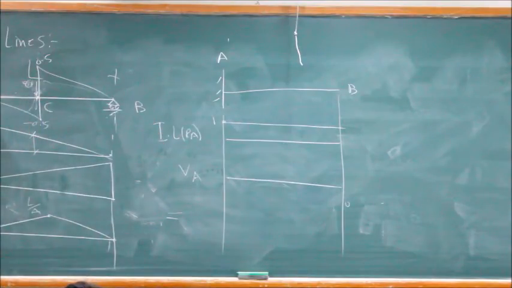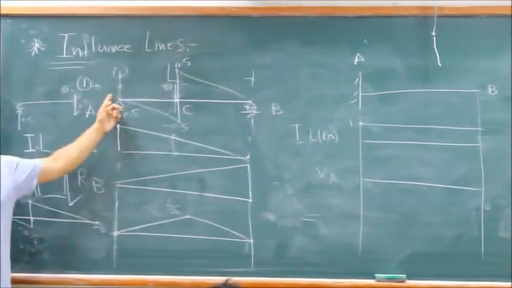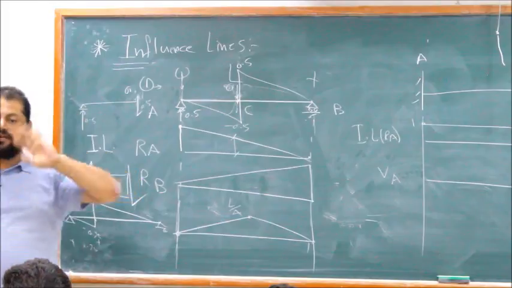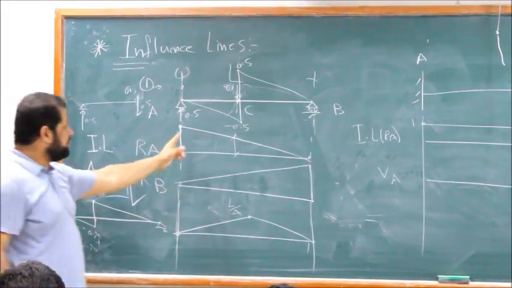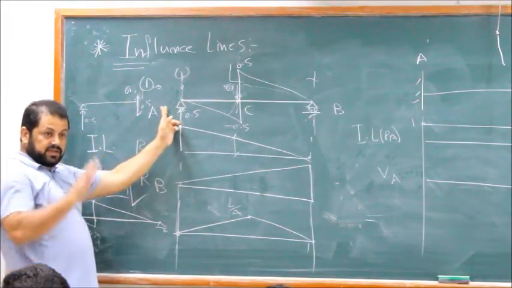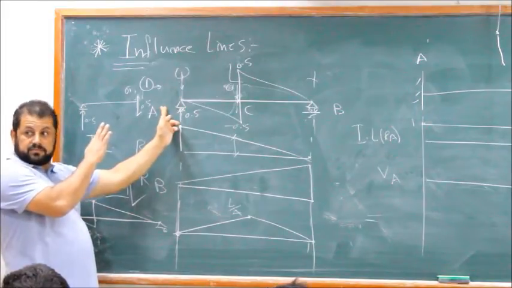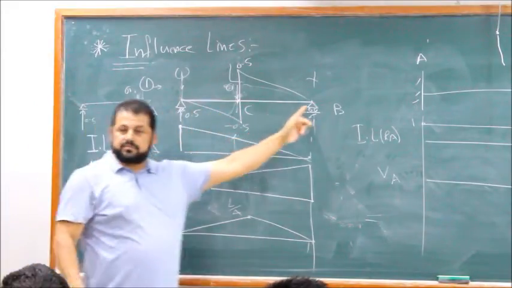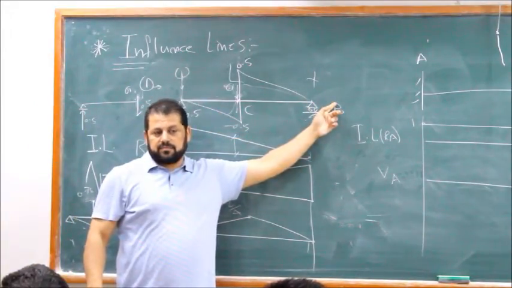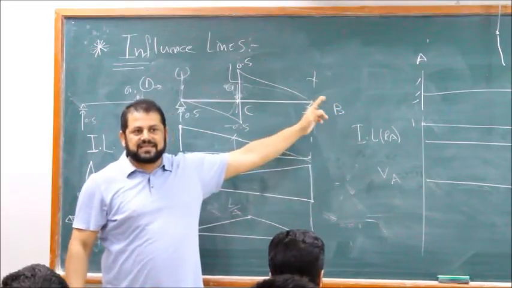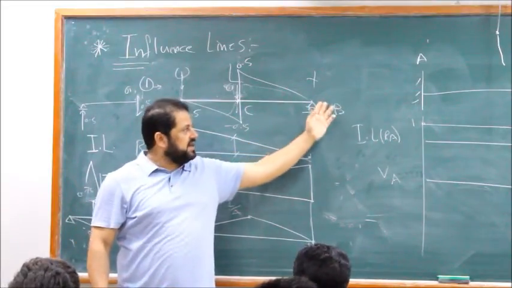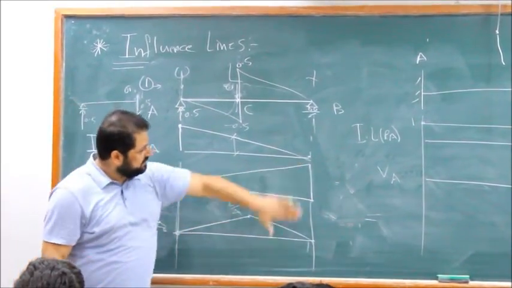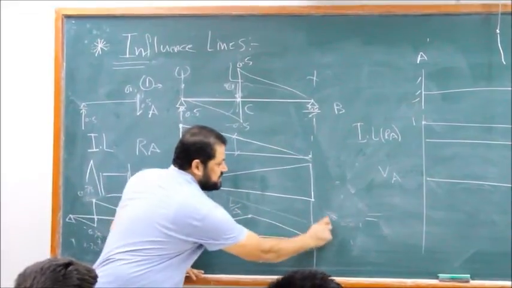And I forgot to ask you, the shear here is the same as the reaction, with the sign. Same value, same direction. At the left end support, the shear is the reaction. Good? Positive, positive. Here, the shear is the same as the reaction at B, but negative. Mirror. That's VB.